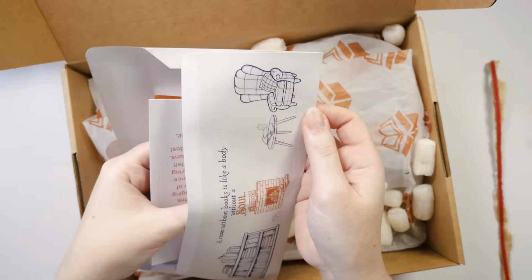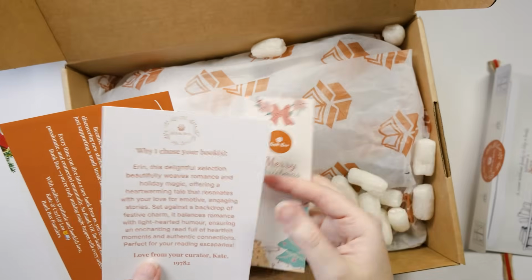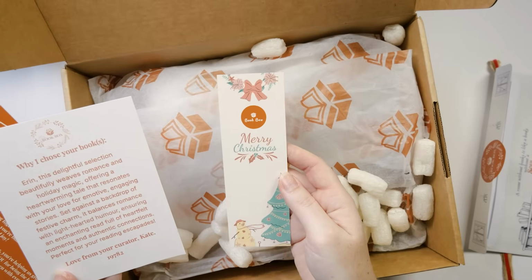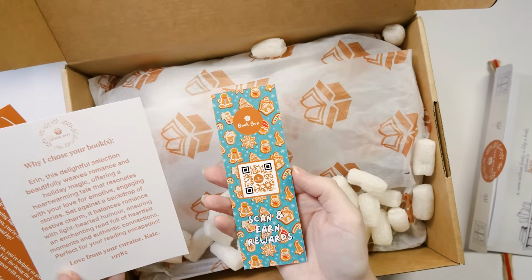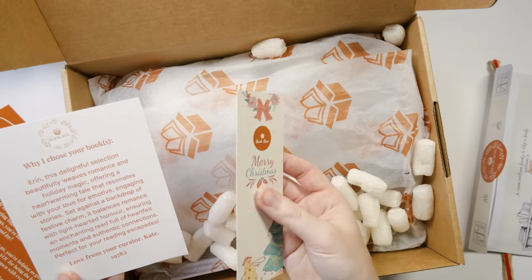Oh, it's difficult to remove. Oh, so by the time you see this, the December stuff won't be relevant anymore, but it's December, so this is making sense. Oh, that's cute that their business card is a bookmark. Well, I guess it's like a Christmas specific business card bookmark, but that's very nice.